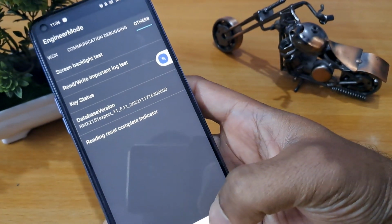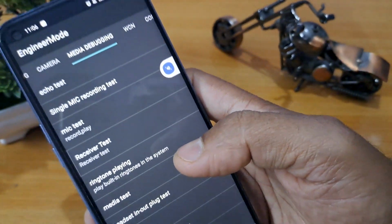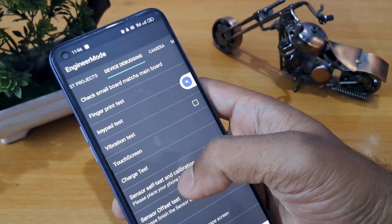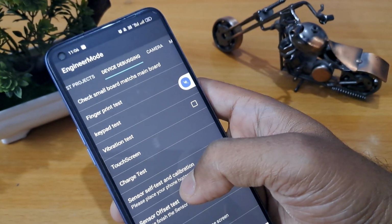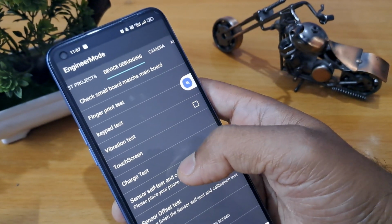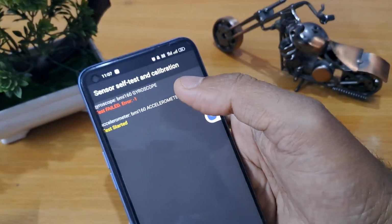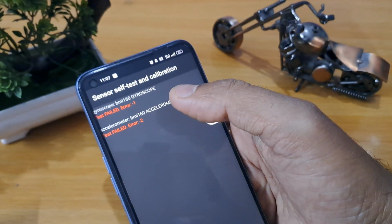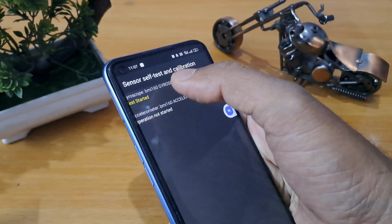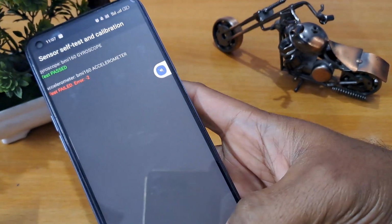Now you have to go back with the device. Debugging is coming. So you have to click on the sensor self test calibration option, which is sensor self. Now you have to open it and press at the same time. Both are coming with an error. Again apply, press the same. Now the test one is passed.